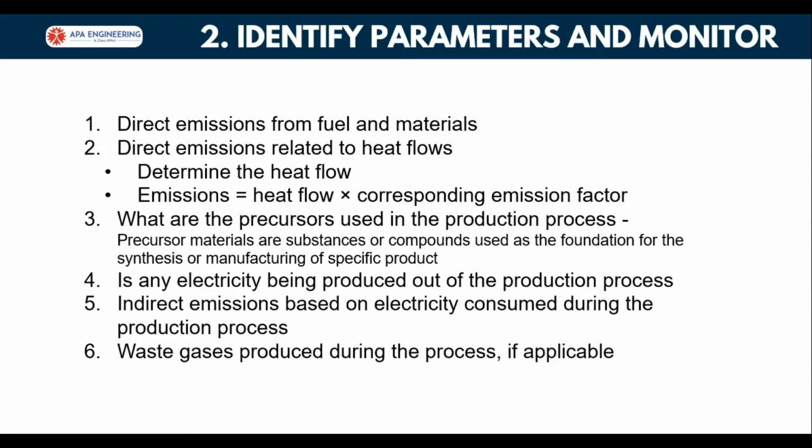You have to identify your direct emission, which comes from fuels or any other materials, and then emissions that are related to heat flows. So you have to determine your heat flow, and you will also come up with the emissions for the heat flow based on the heat flow into the corresponding emission factor. And what are the precursors used? This is what I was talking about. They are substances used as a foundation in the manufacturing of a product.